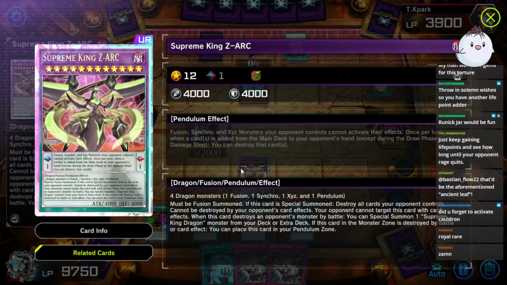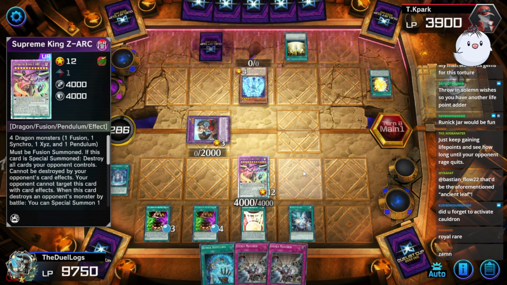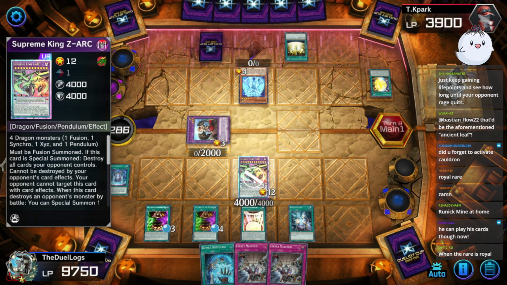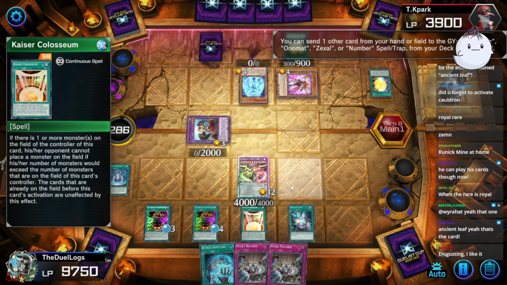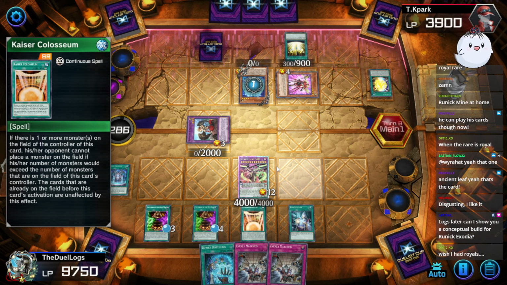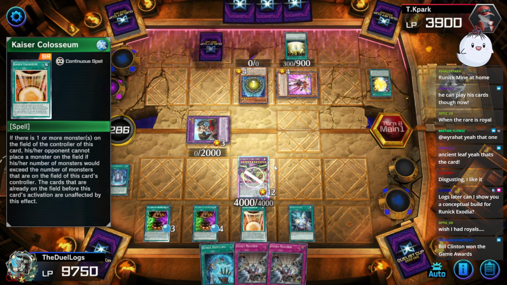A royal rare? Yeah, royal rare Supreme King Za'ark. The aforementioned Ancient Leaf. You think I should play Ancient Leaf? My man wants his gems for this torture. He can get his gems. Just attack into Supreme King Za'ark. Look, he can now actually go into stuff because of Kaiser Coliseum. Disgusting. I like it. I know, me too. I love this deck. I wish I had royals. Me too. I wish I had Royal Lovely Lady of the Silver Castle.